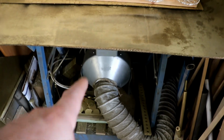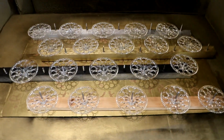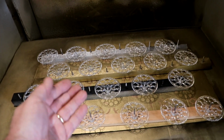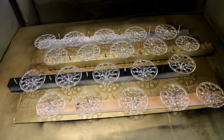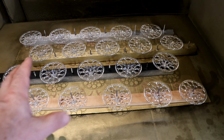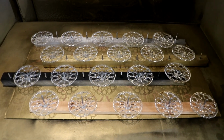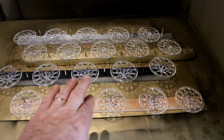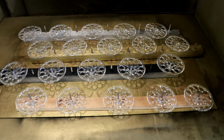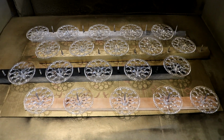And I've got the extractor fan underneath that's connected to another cardboard construction at the back to protect my door, sucking air out, the fumes. And then what I do is I switch off the top filter before I start painting, as I realised it was just blowing all of the leftover paint into the workshop and all over me too. Whereas if you switch that one off, everything's clean, the air's clean, and you do get a lovely finish, which I'm now going to prove wrong, because I bet you, even though I've hoovered all this lovingly, there will be one or two which have got perfect huge lumps of dust right where you can see them. Let's see.